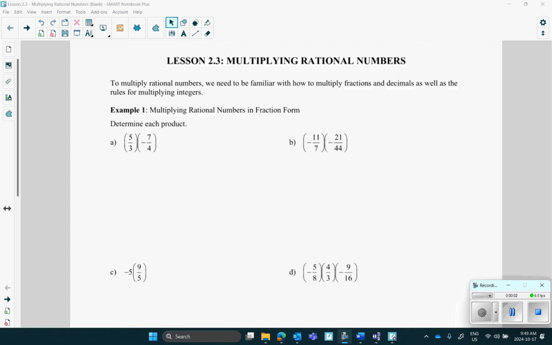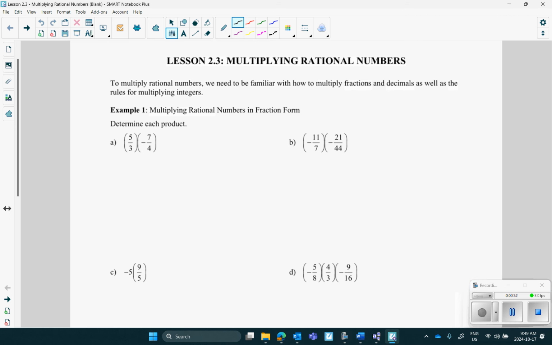So a lot of this is really based on what we did in the review unit, the first unit. Okay, how do I multiply fractions? Sarah? Correct. Is there anything I can do before I do that? Possibly, one or more even. Yes. Good. Okay, and again, you've got to watch out for the negatives here.